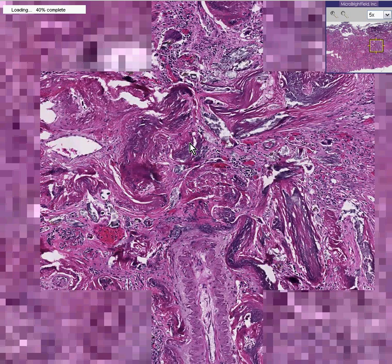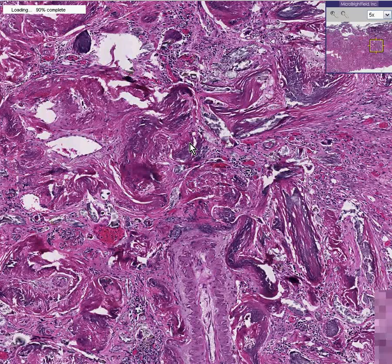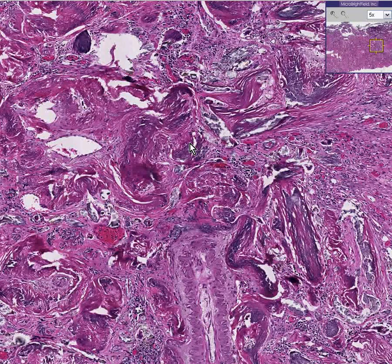The most common reason in this country for a spleen to basically auto-infarct itself is because the small blood vessels that feed the spleen have been sequestering sickle cells. So sickle cell anemia is not only probably the most common cause of extremely small spleens, but it should be considered whenever a spleen is remarkably small as well. And here are all the little infarcts — to the point where you don't really see much lymphoid tissue and you don't see much sinusoids. The whole thing has been infarcted.